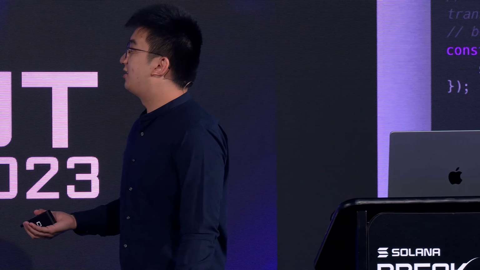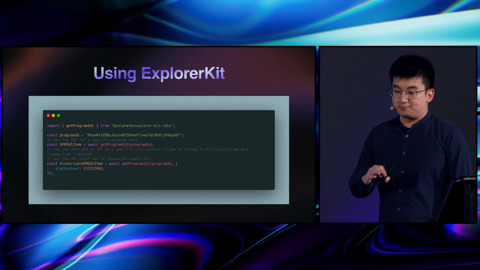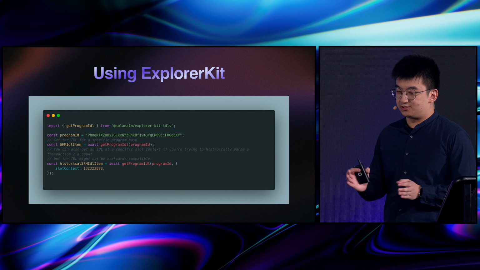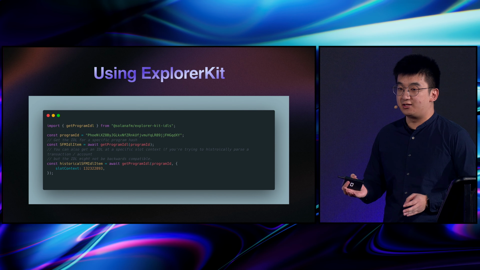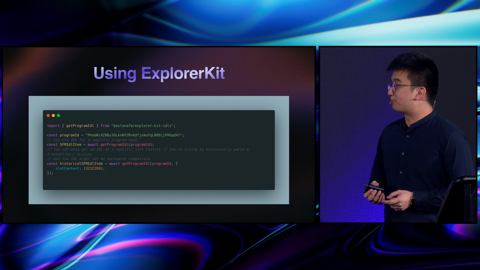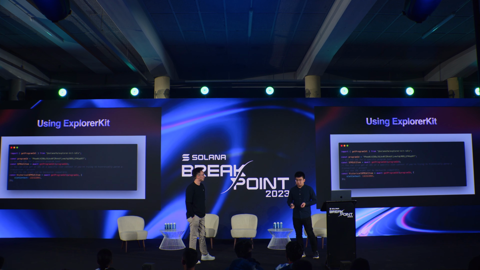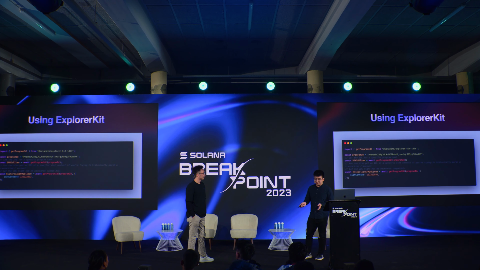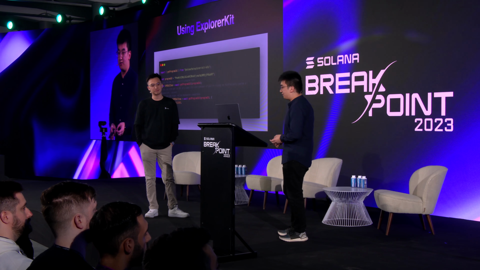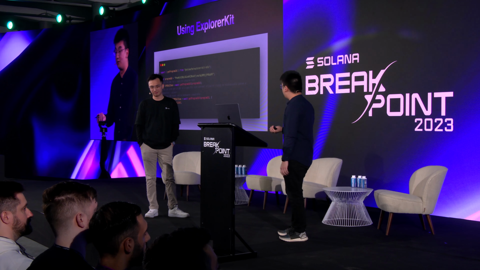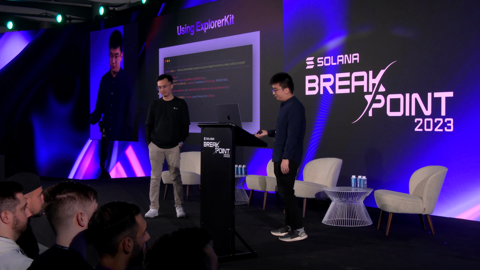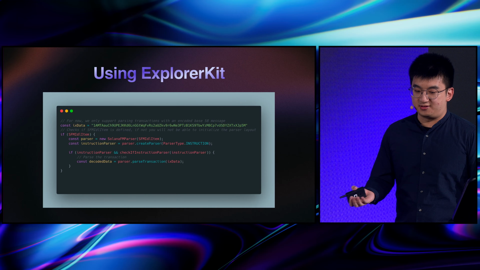Using ExplorerKit is pretty simple. At first, you have to get the IDL from the package itself. We have another package that stores mostly native program IDLs currently, not that many other programs at the moment. Then you just need to get the program hash of the program, use a specific line, and then you can get the IDLs as well. The package also supports historical IDLs, but historical IDLs will be communicating with our repo of IDLs.